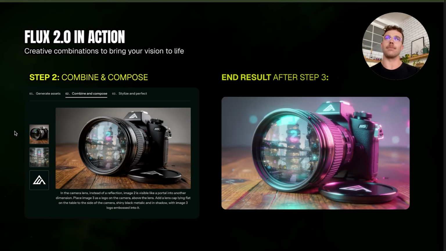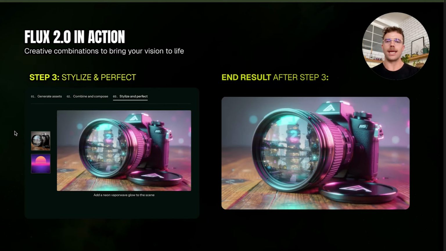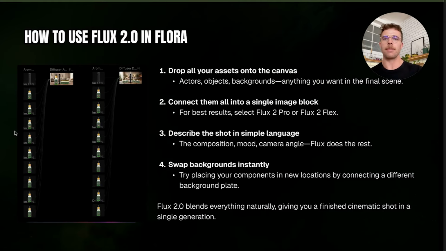So you take the image of the camera, the world building scene, and a logo, and then recreate this camera in this new style. Then step 3 is to stylize and perfect. So this is where you're adding that neon glow. And this is a pretty cool output. It's one of the many ways that you can combine different images to create and reimagine a different product, a different scene, depending on what it is you're building with these tools.